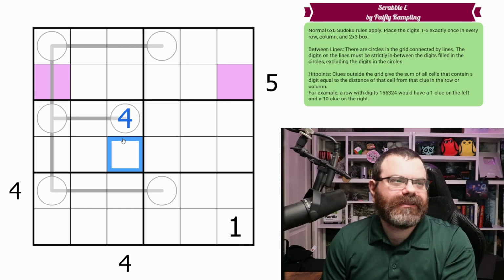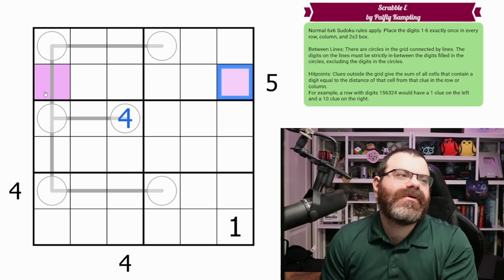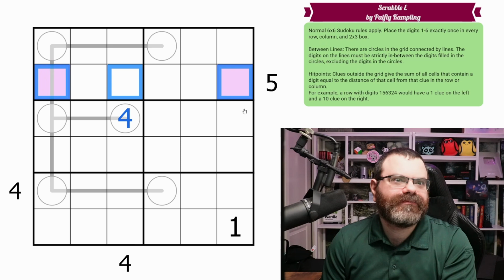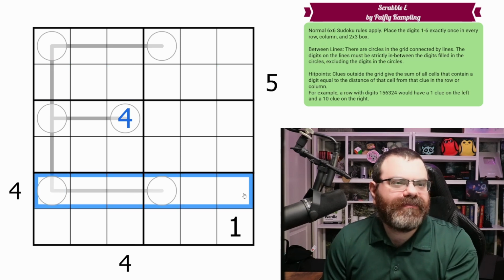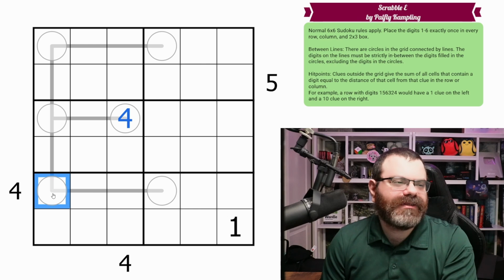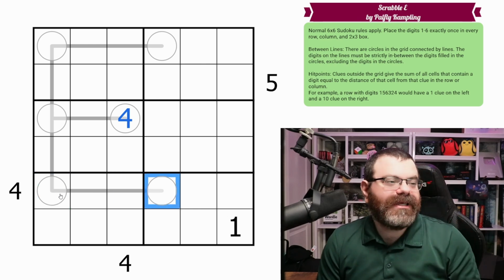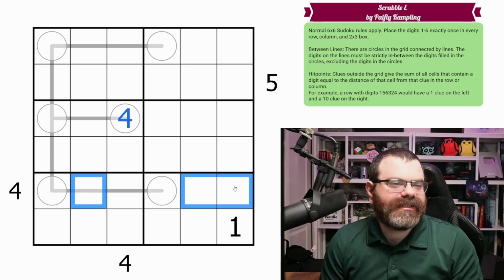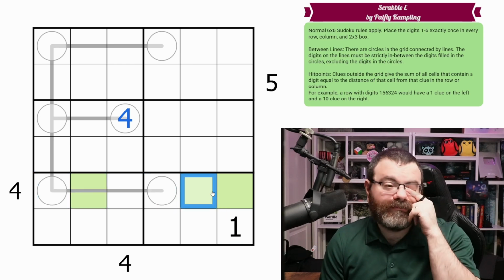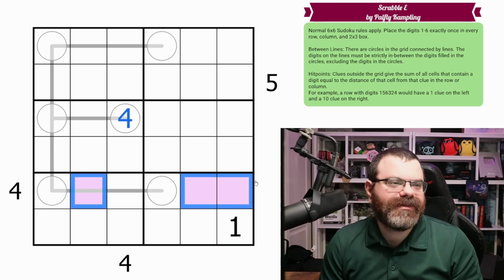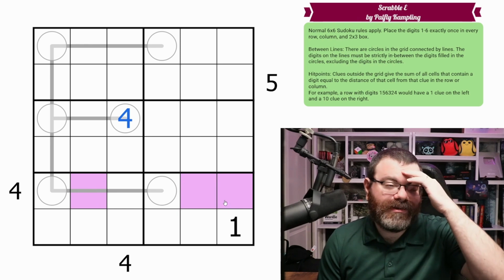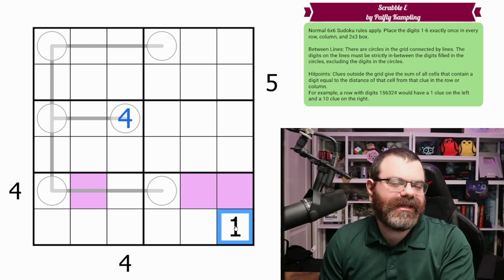I don't know. I feel like the coloring's helpful, but I don't want to get confused on the rows. Okay, well, maybe I'll just color them temporarily. So let's look at this one as well. So we could be 1 plus 3, or this could be a 4. So that means that these cells are never... I guess it doesn't matter what color I use, but I used purple before. These cells are never... ooh, there is something I just noticed.